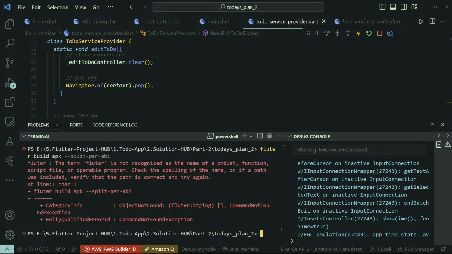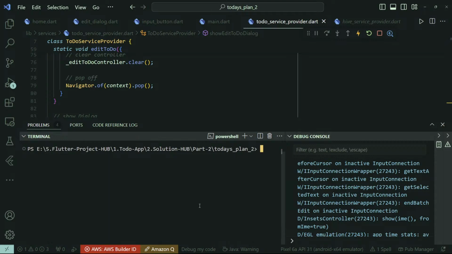Oh, I haven't written it well, so let me clear first. So flutter build apk --split-per-abi.